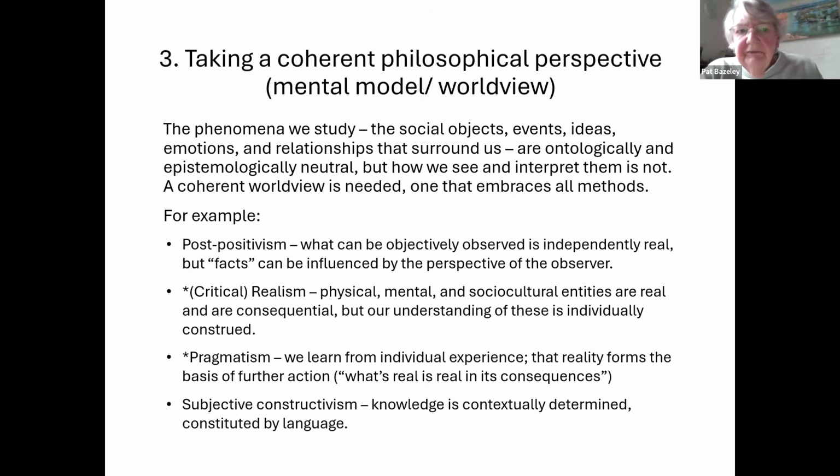The third point I had in that definition was the need for a coherent philosophical perspective, or some people refer to this as a mental model or a worldview. The things that we study, the social objects, events and ideas and emotions and relationships that surround us, are philosophically neutral, but how we see them and interpret them is not. So a coherent worldview is needed, and one that embraces all methods. What I mean by that is that we need a coherent understanding of what's real, and that needs to apply to all of the methods that we use.